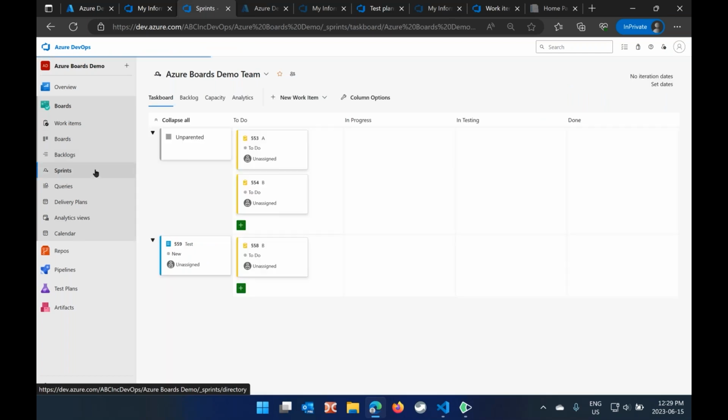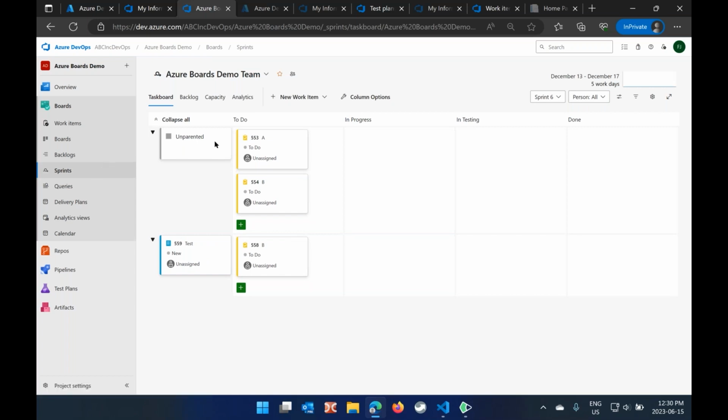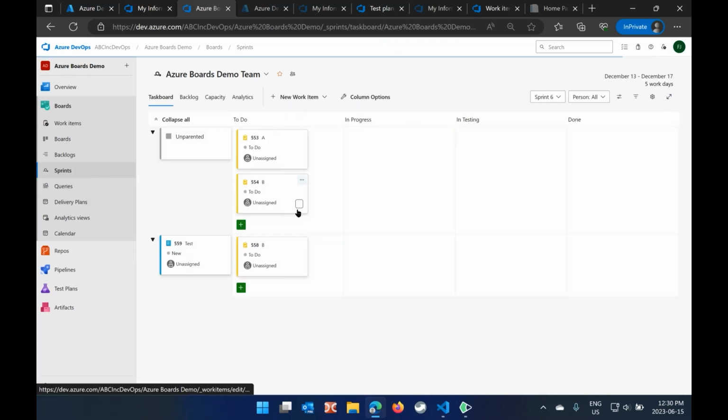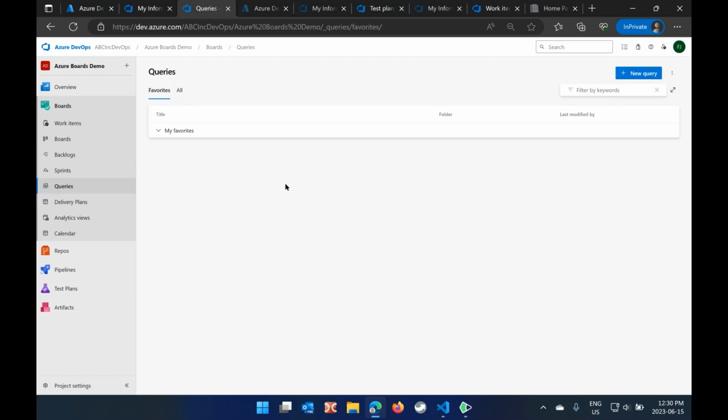So in short, sprint is the monthly or bi-weekly kind of cycle. As a development team, you break down your backlog items into technical tasks, work on these tasks, complete these tasks. And when all the tasks for a backlog item are done, only then you say that the corresponding backlog item should be displayed to the product owner, and upon approval, it should be moved to the done column. So usually we keep on going through the cycle. The product owner keeps on adding more items here, and we keep on working on them in the form of sprints. And you can query, create reports at any stage.